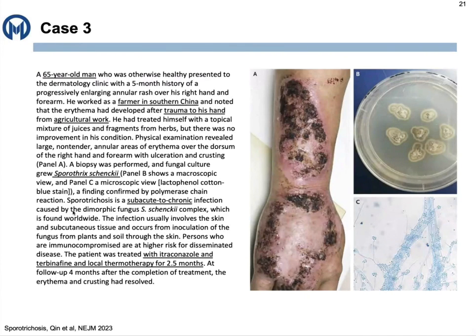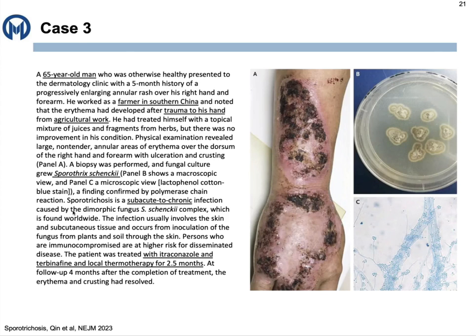We have this one, which is very interesting. We don't see this as often because we're not a typical geographical area for this disease. It was a 65-year-old farmer, so had an agricultural inoculation to the back of the hand. They did a biopsy. The biopsy then showed the Sporothrix. It creates this subacute to chronic infection. And again, you look at this hand, you would not be able to tell what it is innately.